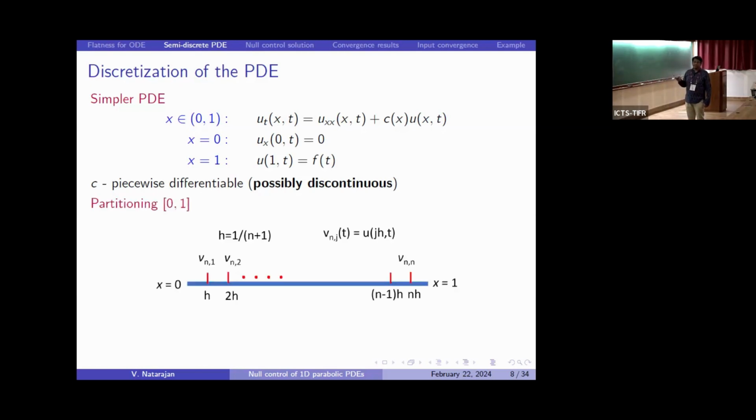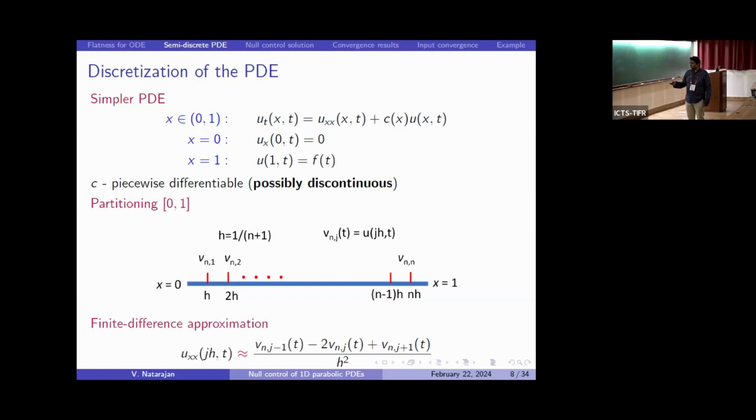So I first do a semi-discretization via finite difference, okay? I do finite difference, you'll see why it's convenient in this setup. So I take the usual technique, I discretize that into n nodes, right? And Vn1 will be the value of the solution at the first node, Vn2 will be the value of the solution of the PDE at the second node and so on. And I discretize it this way.